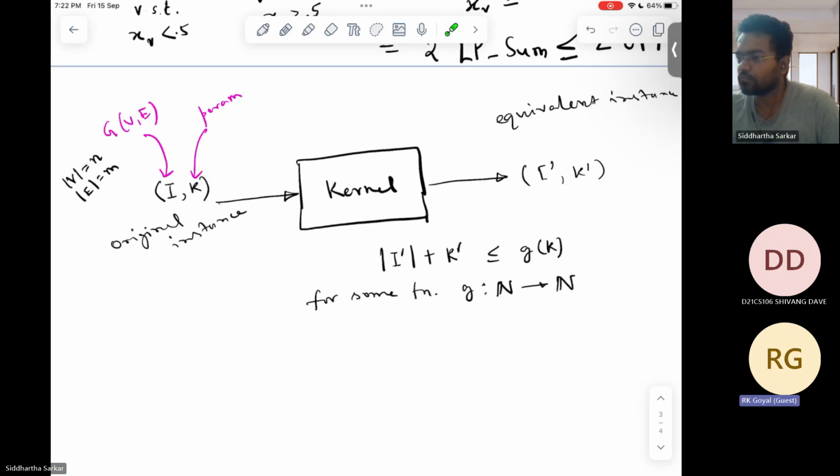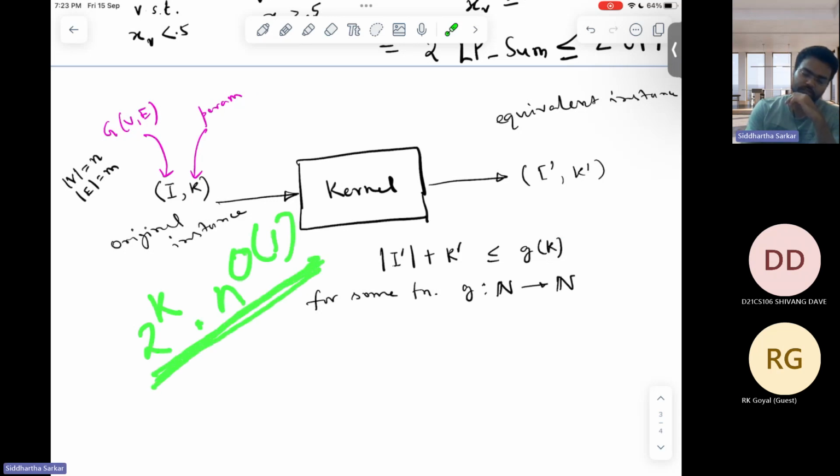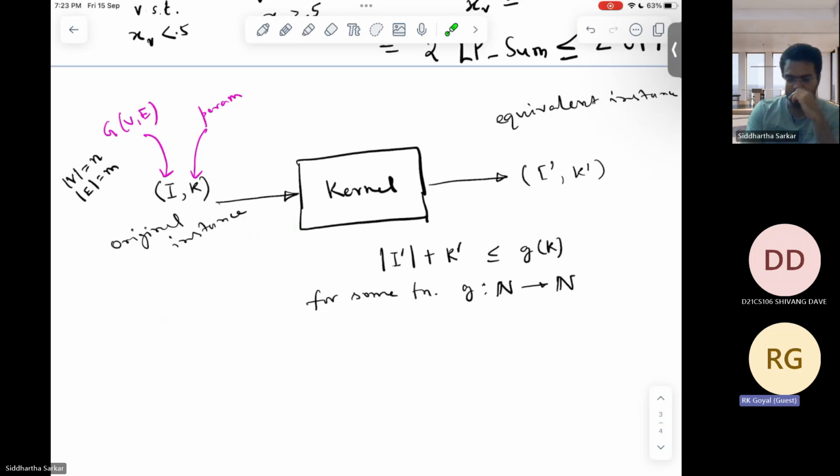So my question is why are we giving so much importance to this k here? k is our parameter. We want to design a fixed parameter tractable algorithm, which runs in 2 to the k times n to the constant time. This is a polynomial time algorithm if k is constant. Since we want to decide whether there exists fixed parameter tractability for this particular problem, we are modifying the problem in such a way. Yes, now it is understood.